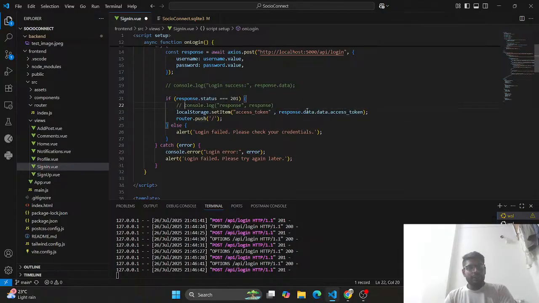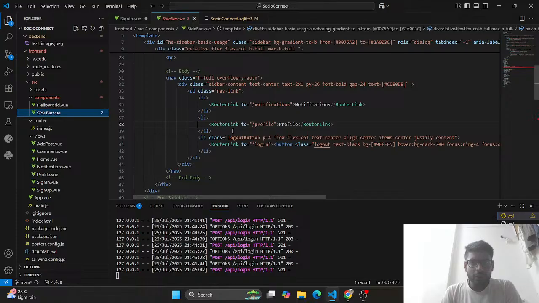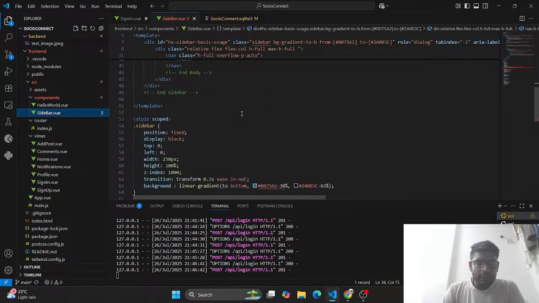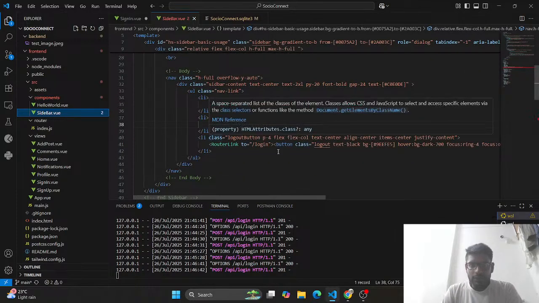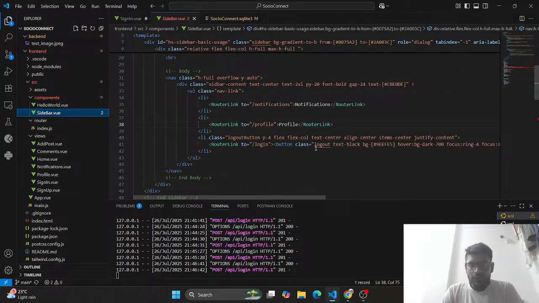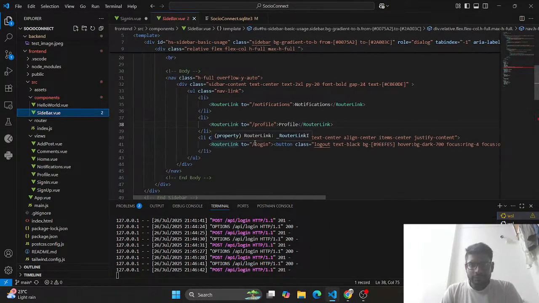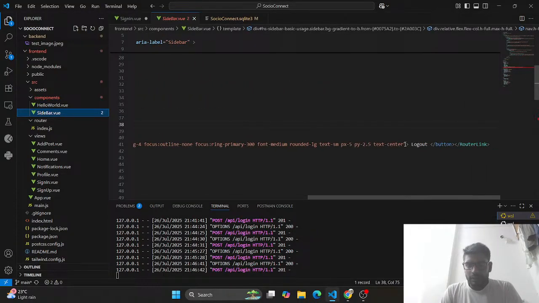And now one more thing is there. In the component we can add in the sidebar. What we can do when there is a logout part, when there is a login button, router link to this, it needs to have some function.